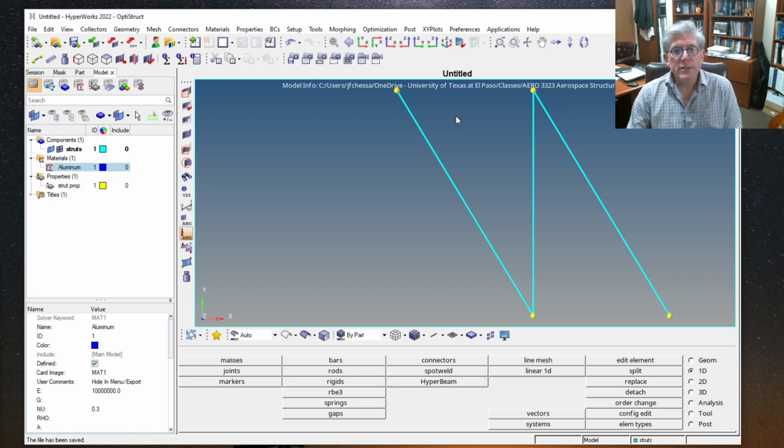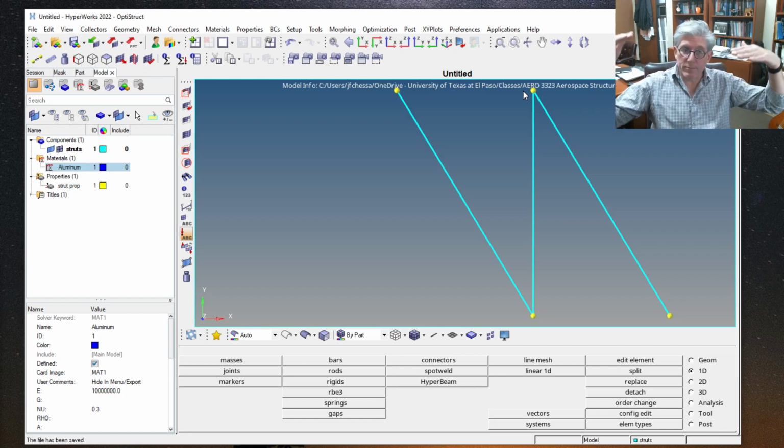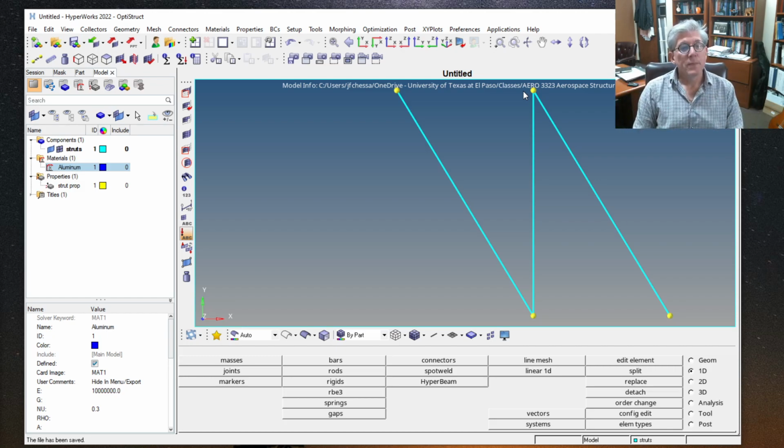What I am going to do is not model the wing explicitly, but I'm going to put a node here that's going to correspond to the aerodynamic center. And then I'm going to connect that up to these points here, like where the wing would connect, using what we call a rigid element. So it treats it like a rigid connection. So if it moves up, it doesn't deform, right? And so basically what we're assuming here is that the wing is much more rigid than the spars, which may or may not be true, okay?